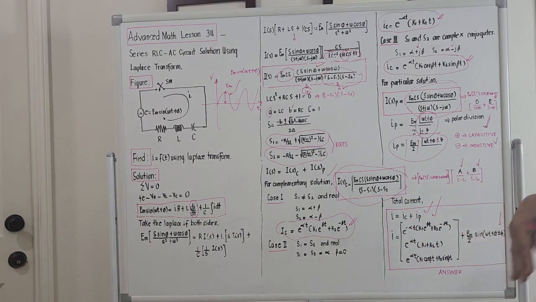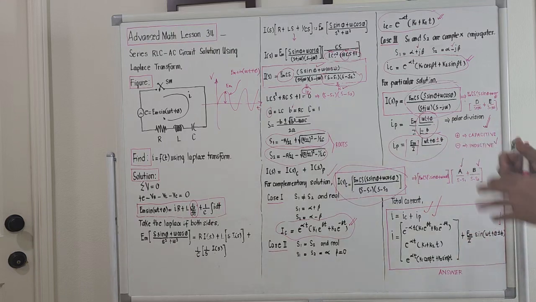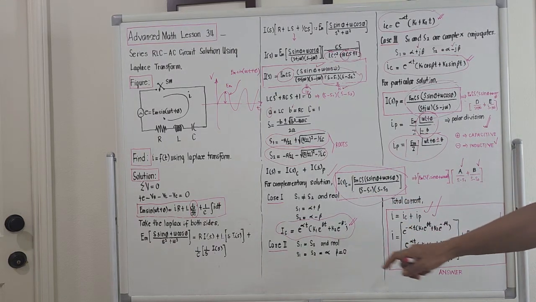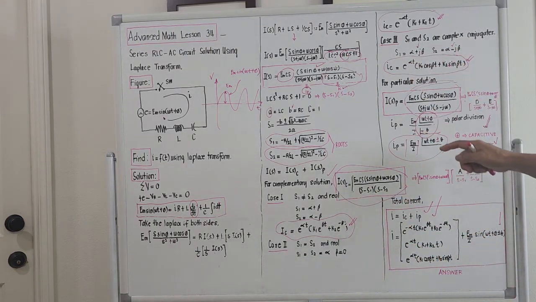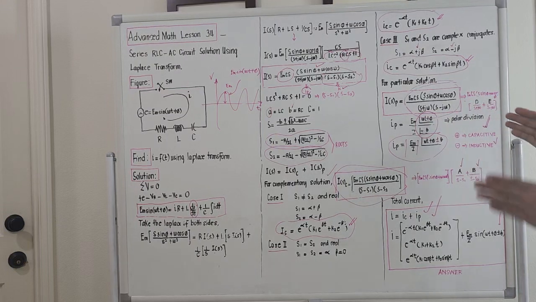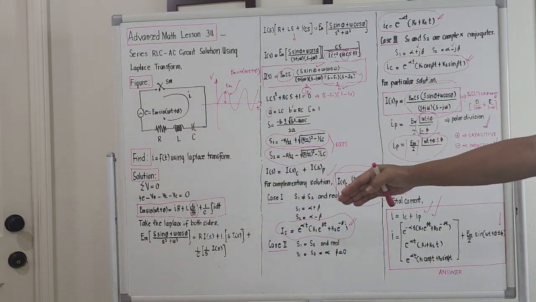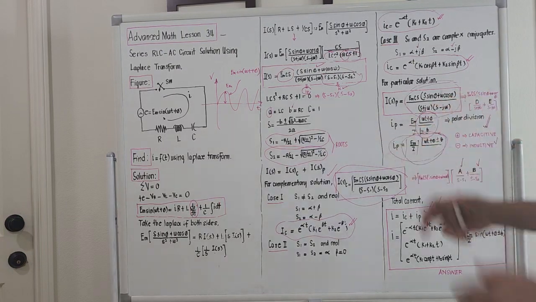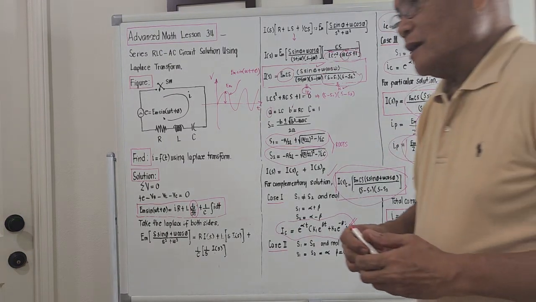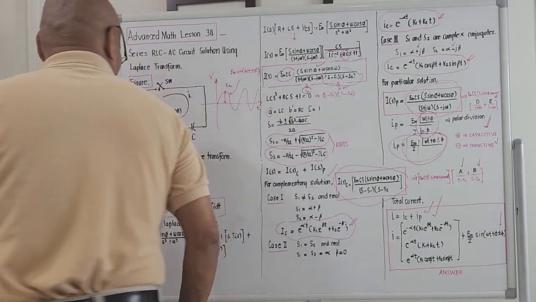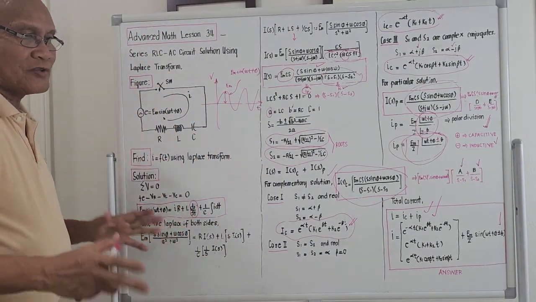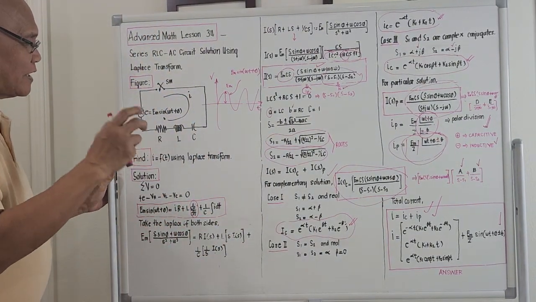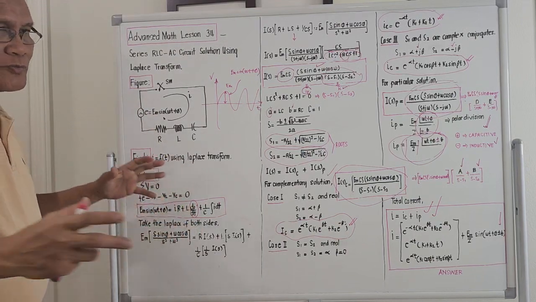It is by using algebraic manipulation, what should come out will be the three cases. Okay, for the particular, it will just be simply only one. Okay, but you must have to compute also for the value of D and E, then take the inverse Laplace to bring out this equation supposed to be. This should be the same. Okay, okay, that's it, guys. That is the simplified solution of an RLC-AC circuit by using Laplace transform.